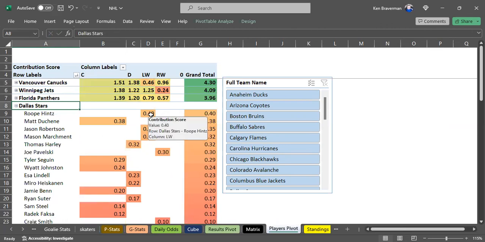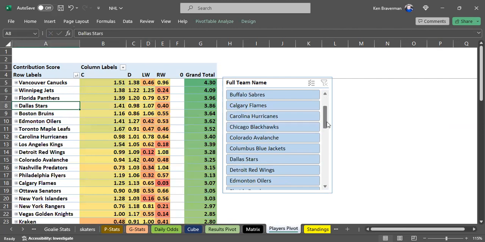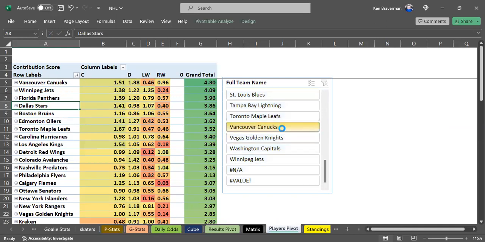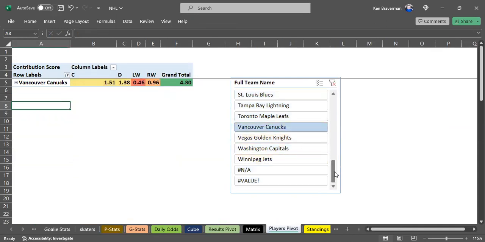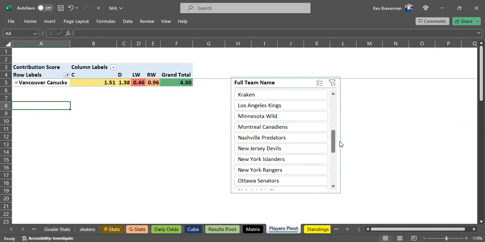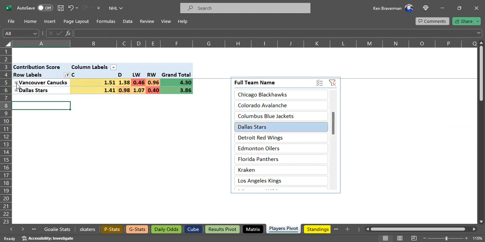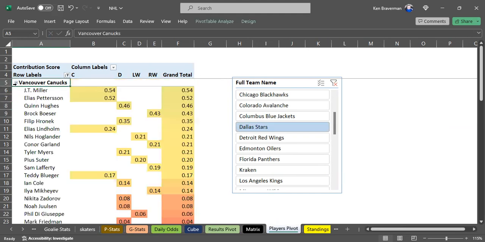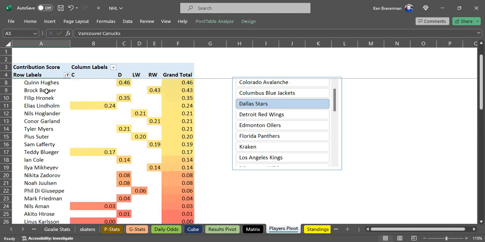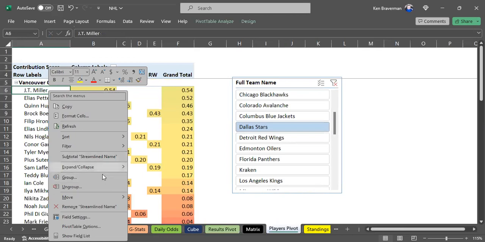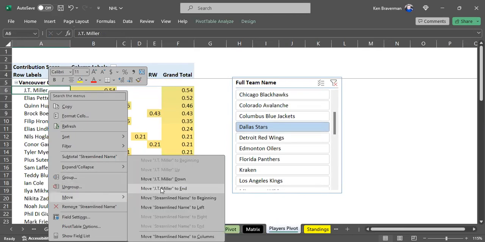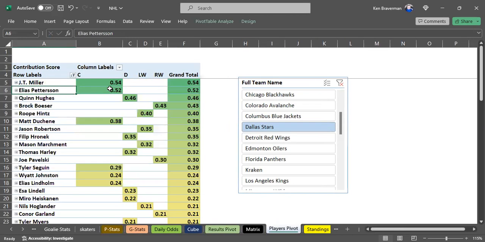You'd say, wow, Roope Hintz is on here, but let me show you both of them at the same time because this is kind of interesting. So if you want to look at the two big ones and decide who to take for overs on shots and points, you click both of those teams and open up and you get to see the rating of the players. You can actually move the players to the left for a second here. Move to the left. And now you get just the players in order, and it'll mix up the teams a little bit.